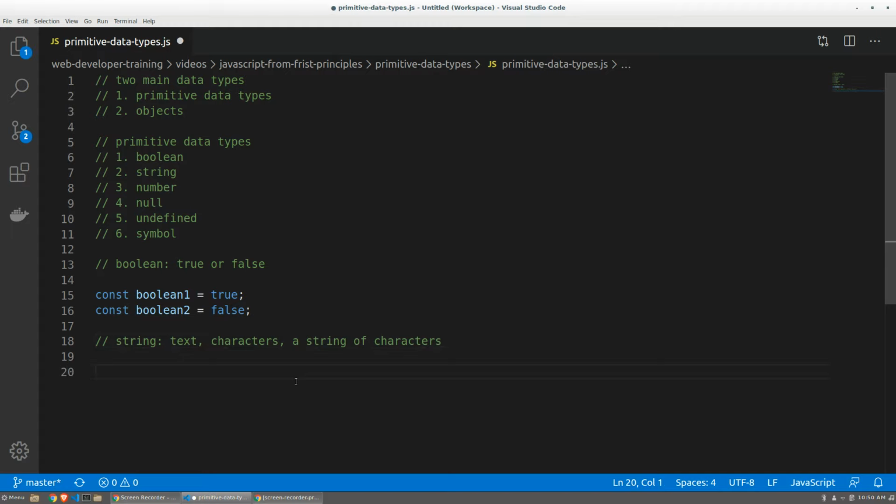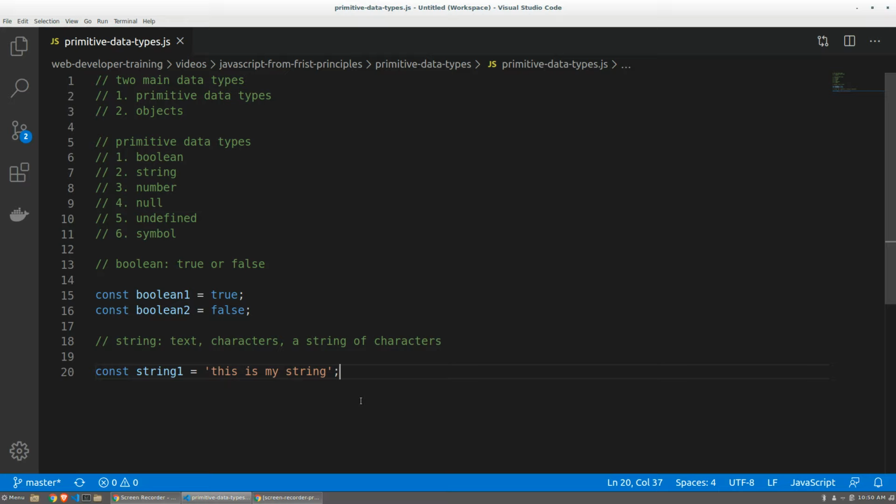Okay, so we'll make one string variable here, but I'll call it string1. So I say const string1 equals, and now we're going to write our string literal. Now a string literal, you have to remember this. Okay, a string literal has either single quotes. Okay, so I'm making a string here. So, high level. A string literal must be enclosed by single quotes, double quotes, or backticks.